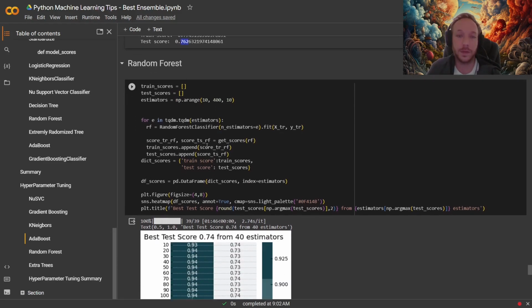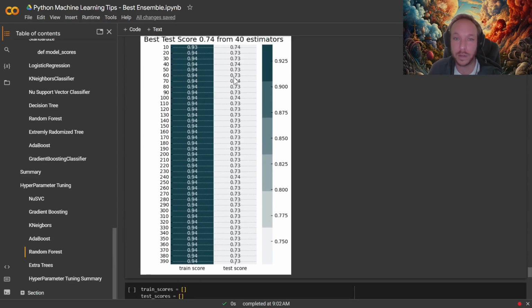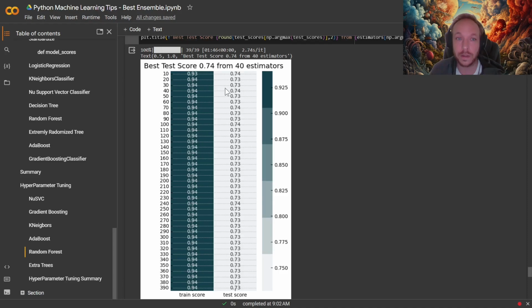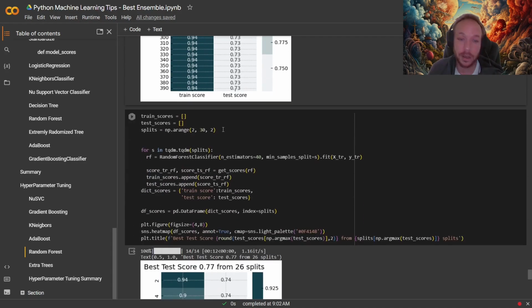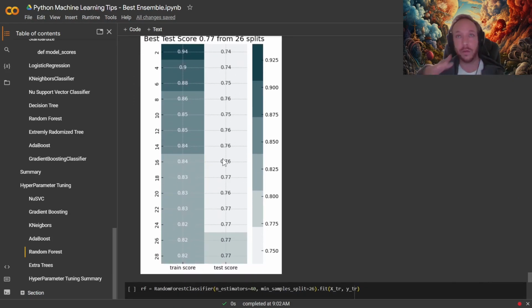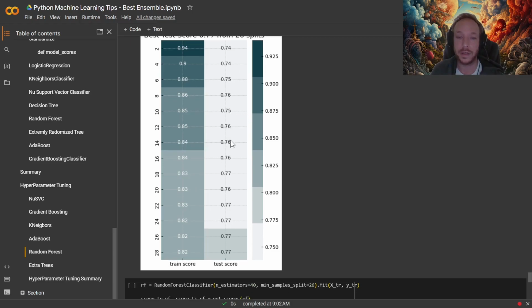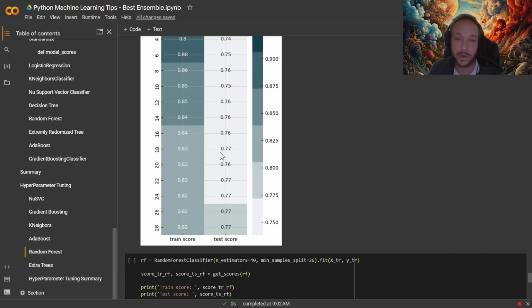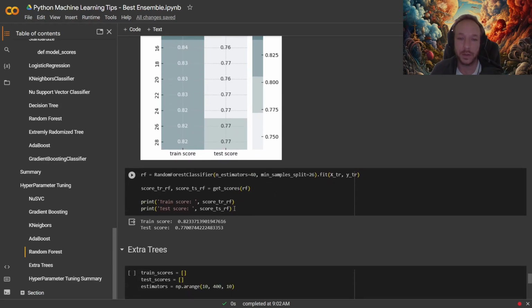Okay, random forest here is looking at this, trying the number of estimators, and you can see here, not a huge difference either, but 40 was the best score here. Again, marginally better. And trying the number of min sample splits here. This actually had a bigger impact. It's a good one to let one side of the tree grow. Cost complexity path tuning, really post pruning, is how you get that number the best, but min sample splits is a good shortcut, an easier one to tune in this format. And see here, it does make it a little bit more than just a fraction of a percent better for the best model here, for 26 splits. Okay. And so trying that and then getting 77.